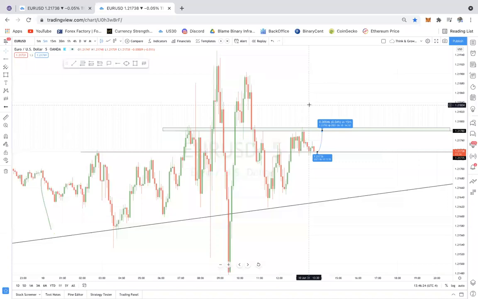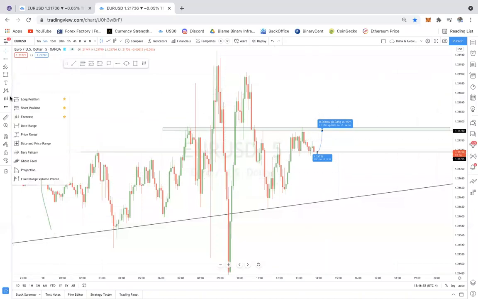Now I want to see how long this market is gonna take to make that move to the upside. Like I said, I like to measure the amount of time I'm going to be in a trade based on the time frame I'm looking at. If I'm looking at the 5-minute time frame, I want to be in the trade for at least 5 minutes. That's just my personal opinion. If I'm looking at my 15-minute time frame, I want to be in my trade for at least 15 minutes.